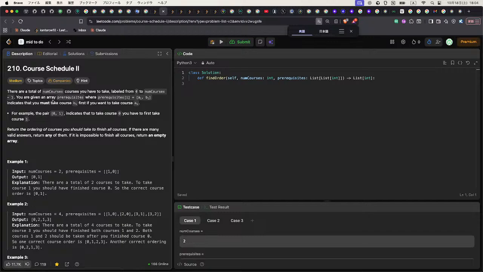For example, the pair [0, 1] indicates that to take course 0, you have to first take course 1. Return the ordering of courses you should take to finish all courses. If there are many valid answers, return any of them. If it is impossible to finish all courses, return an empty array.